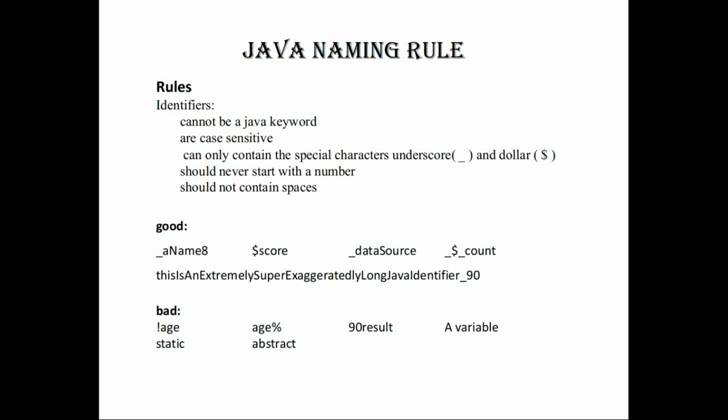Now you have this extremely, exaggeratedly long Java identifier ending in _90. That's legal, but it's unnecessarily long. That's just boring. You can look for a better, shortened, meaningful name to identify whether it is a method, a variable, a class, whatever you're creating.